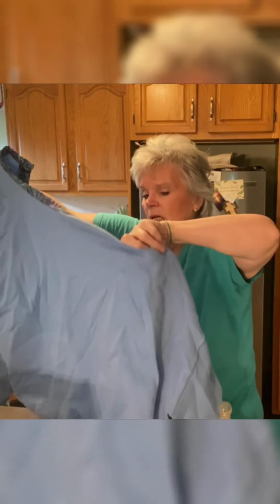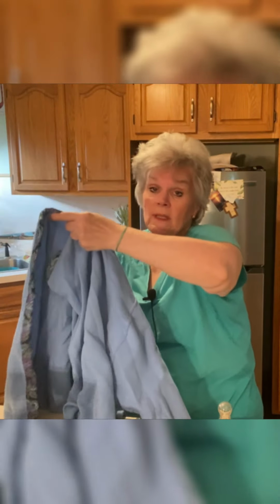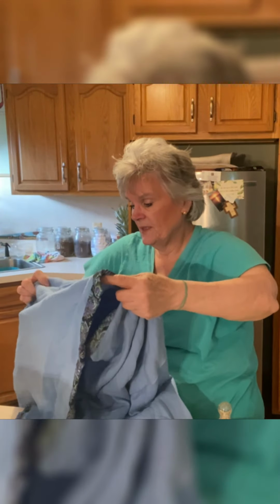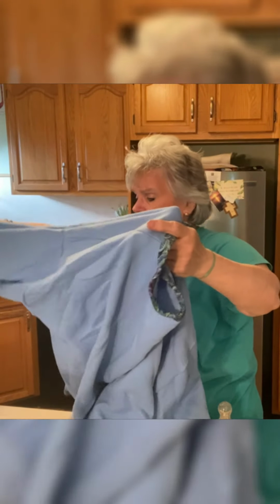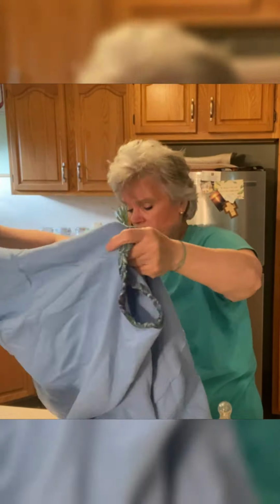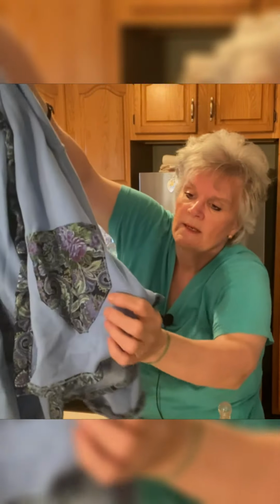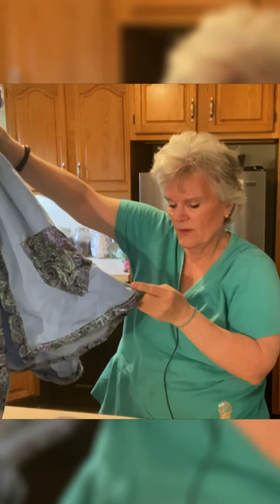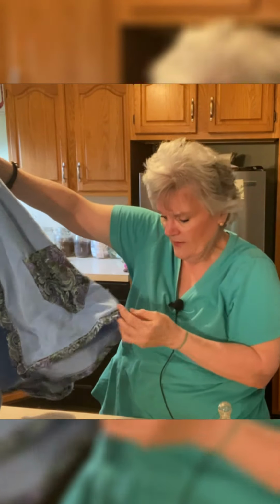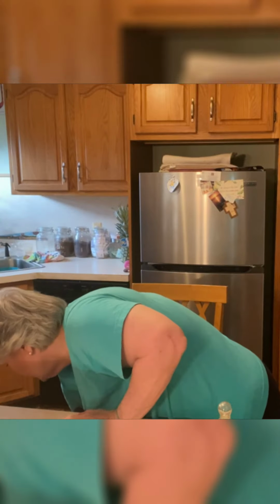So I'm probably going to have to take it in if I'm going to wear it, and I would really love to be able to do that. It's really no big deal. It's just some seams up the side and along the sleeves as well. But I'm definitely going to wash it. Look at how pretty the pockets turned out. And at first I thought maybe she made this, but then when I started to think about it, I was like, no, I made this. I remembered making it. So yeah, that was a nice find.